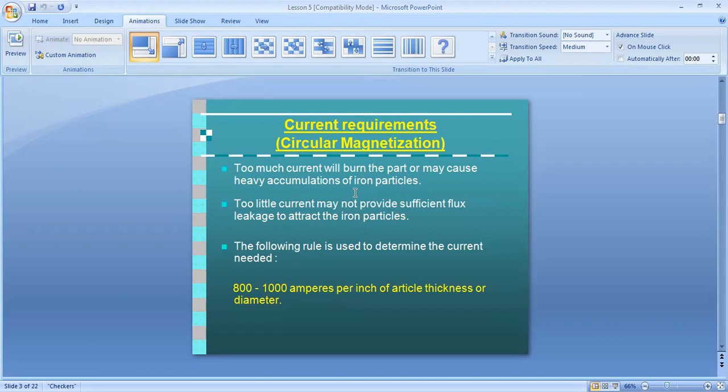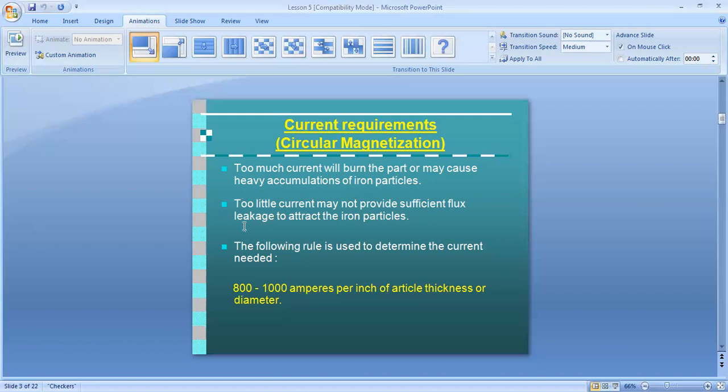These are false indications, or in magnetic particle testing we call them non-relevant indications. Because if you use higher current, the flux leakage will increase, and if flux leakage is there, then you will get north and south poles, and you will get non-relevant indications. So first we do the calculation as per formulas, first you set the minimum current, and you verify the field strength with the help of that field indicator.